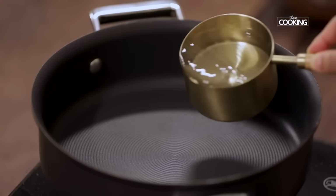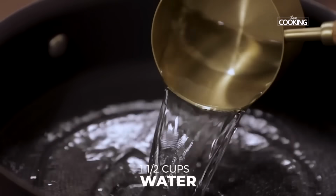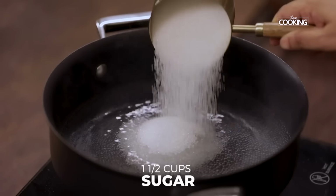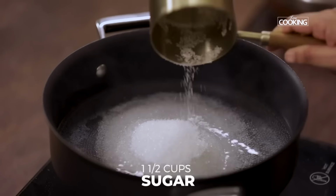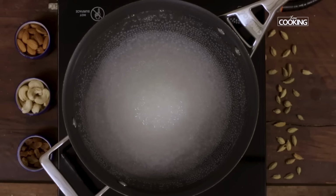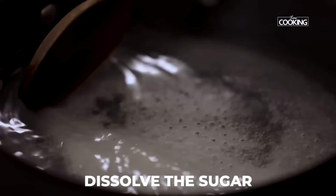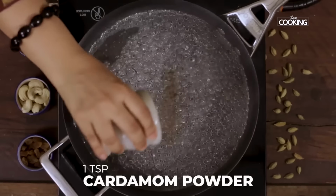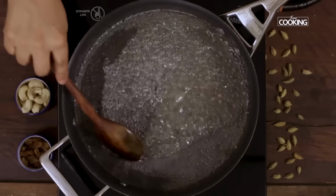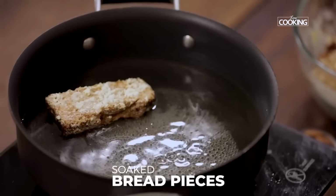Next, I'm going to make the sugar syrup. For this, take 1.5 cups of water. To this, I'm going to add 1.5 cups of sugar. Dissolve the sugar. Once the sugar is completely dissolved, I'm going to add 1 teaspoon of cardamom powder. Now place all the soaked bread pieces into the sugar syrup.